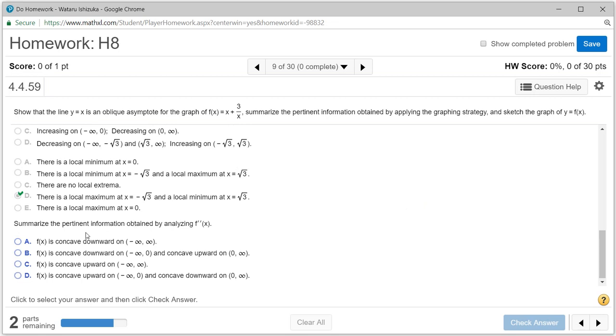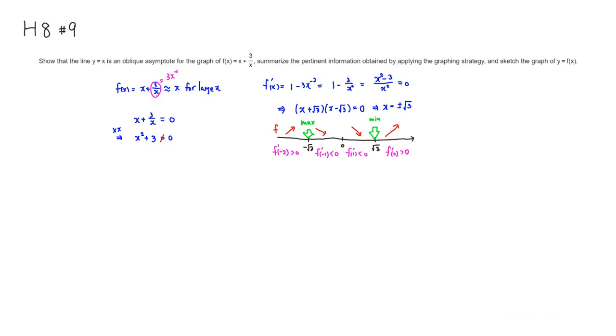All right, and let's see, concavity. So we have to take another derivative, right? We take the second derivative. The easiest way to take the derivatives is the first format. So f double prime of x is equal to the derivative of 1, which is 0, and the derivative of that is negative 3 times negative 2, so positive 6, x to the negative 3, right? So you have 6 over x cubed.